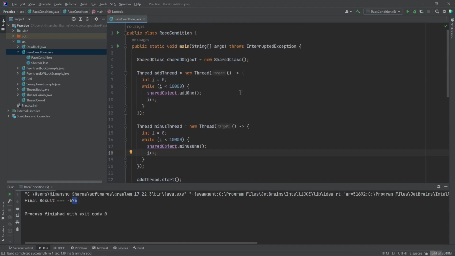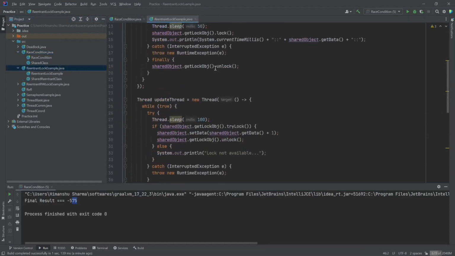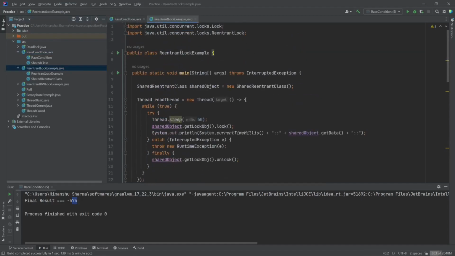All right, so now you get to know about the race conditions and the synchronization part. Let's move on to a class about ReentrantLock. You might have heard of that ReentrantLock class. What it does is it provides you a few more utility methods which you can use while taking up the lock on an object.